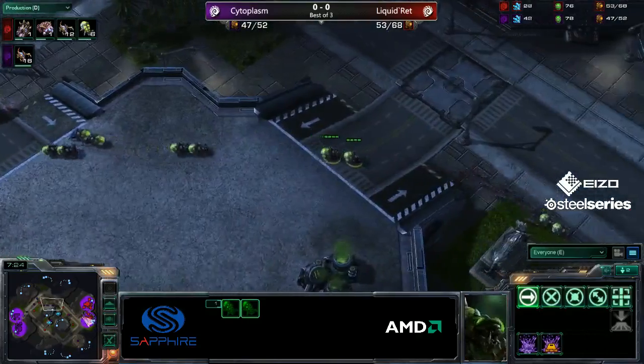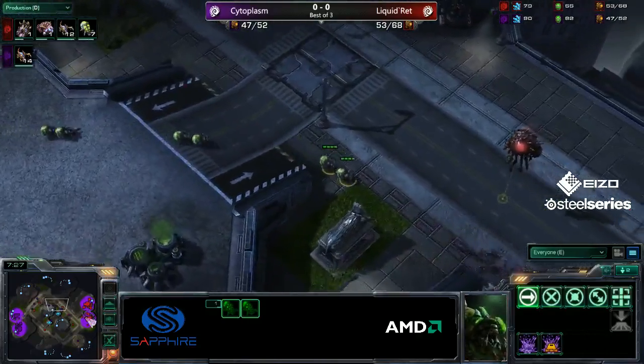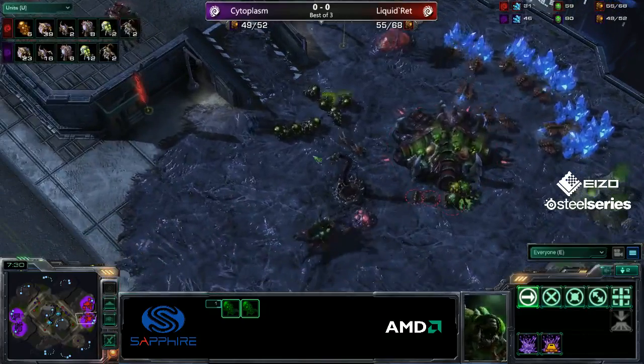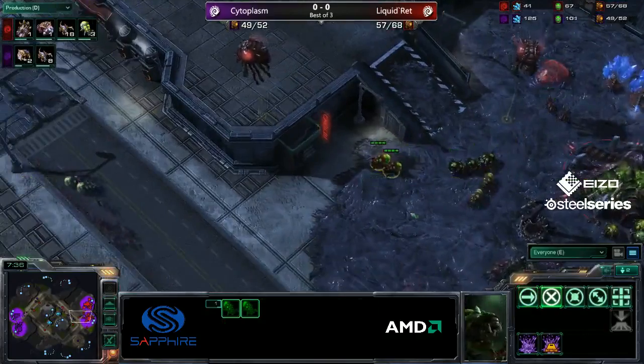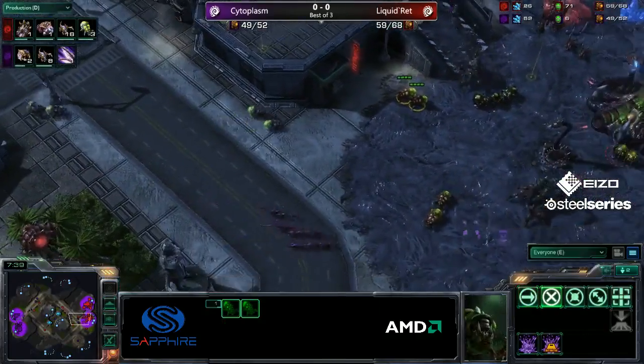So that's a lot of Banelings, so total of 12. Yeah, it is a huge number. But he could lose them all to just 2 Banelings. Yeah, of course. So it really does depend on how Rhett's going to do this. Yeah, it's going to have to come down to Cytoplasm by having exceptional control.